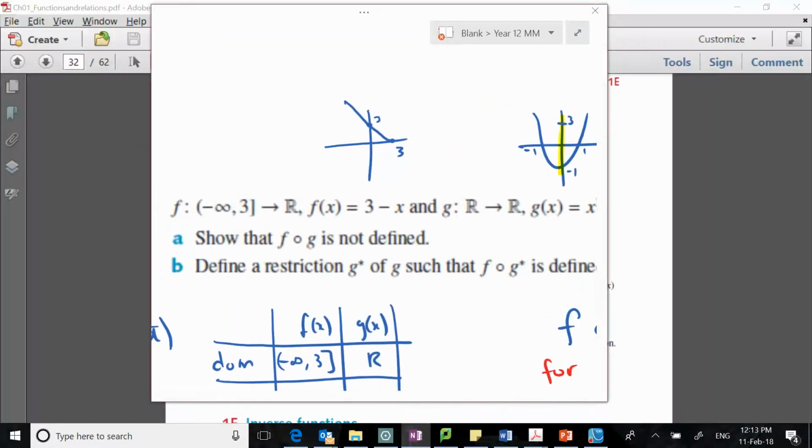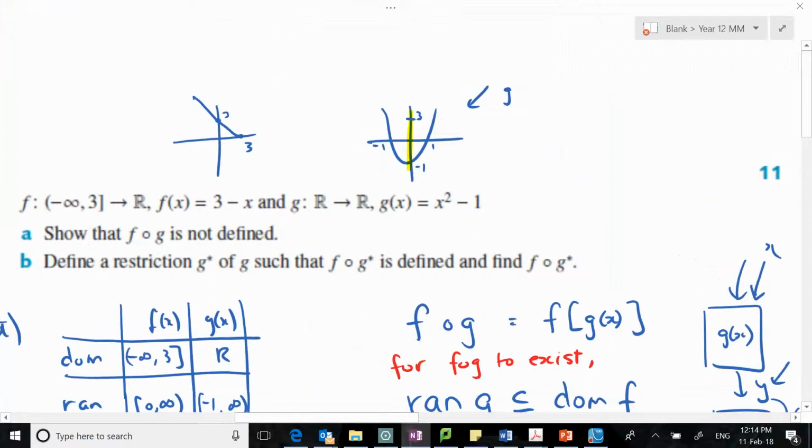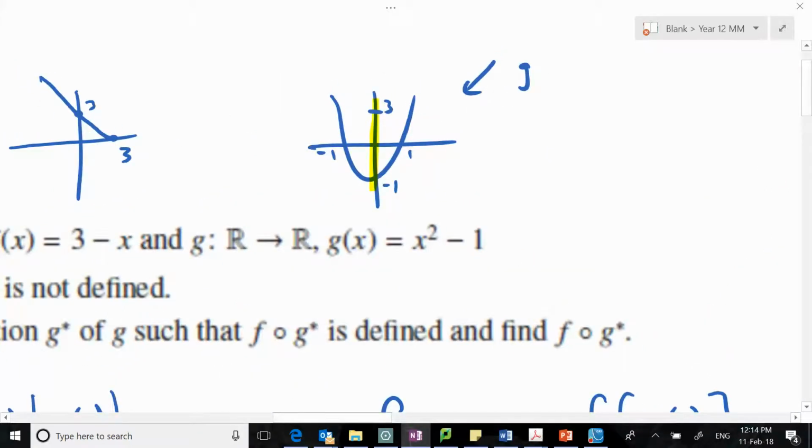I'll do another color actually. Oh no. Here we go. I'll do another color. All I'm saying is, I just need to make sure when I choose my domain, I have to make sure I get a maximum of y equals to 3. That's what I want. Okay, so the question is, what's the domain? What's the restriction? Okay, because currently I have no restriction. Currently I'm like, take any number. But obviously it won't work. So I need to restrict this domain so that it works so that I get a value of 3.